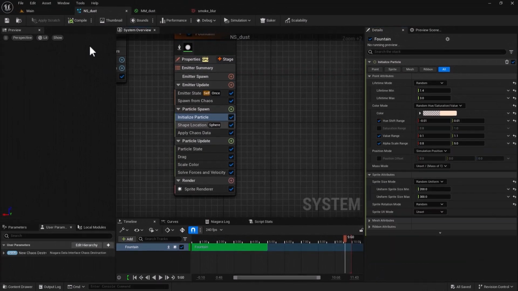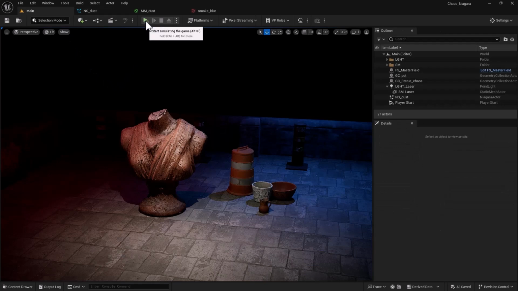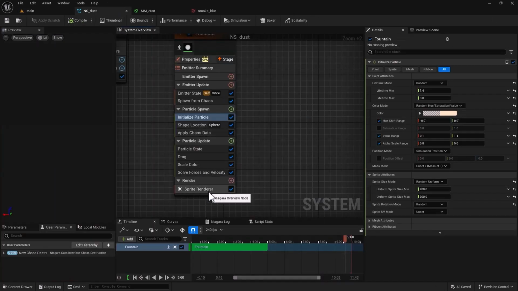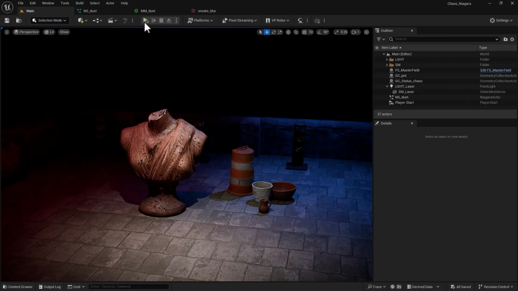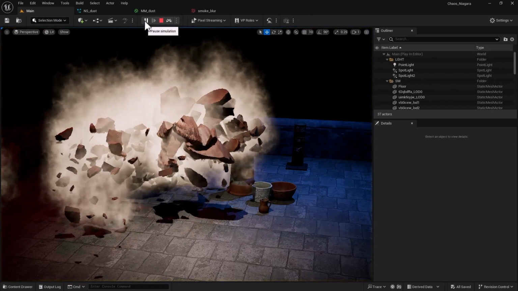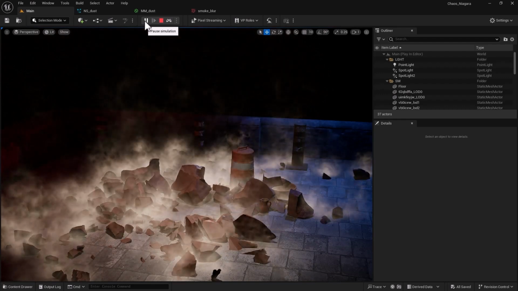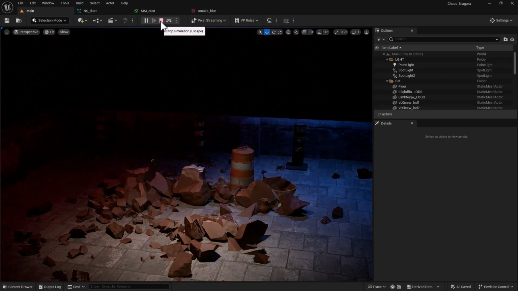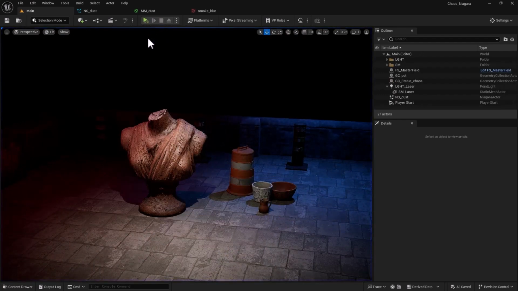Now with that, let's go ahead and play the simulation and see right off the bat with the new material assigned to the sprite renderer what type of result we're getting. Obviously, there are tweaks that need to be made. Oh, the dust is just too thick, too dense. And that's another reason that once we enter this territory, it's all creative decisions. It's all kind of look dev.